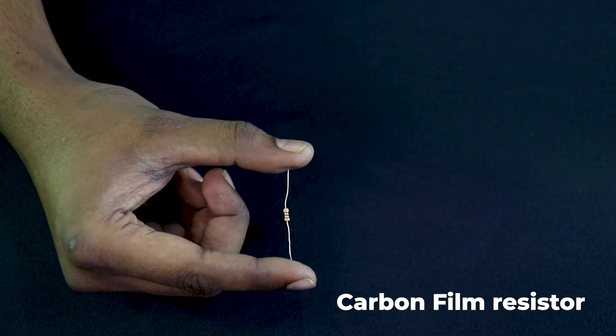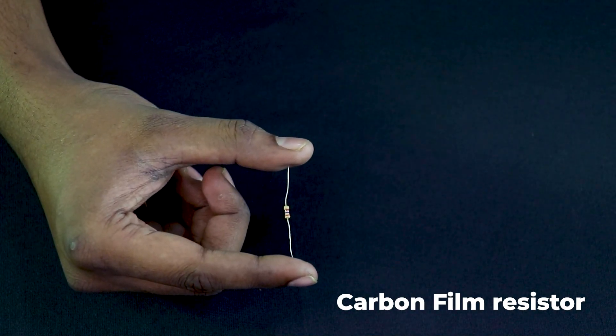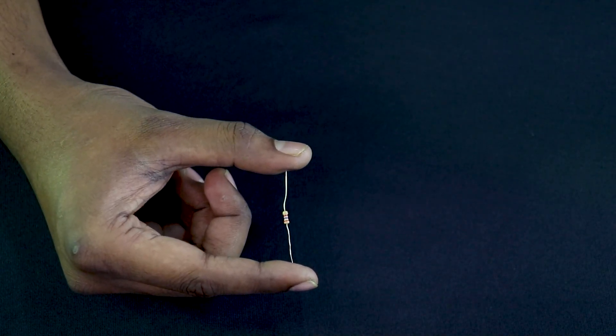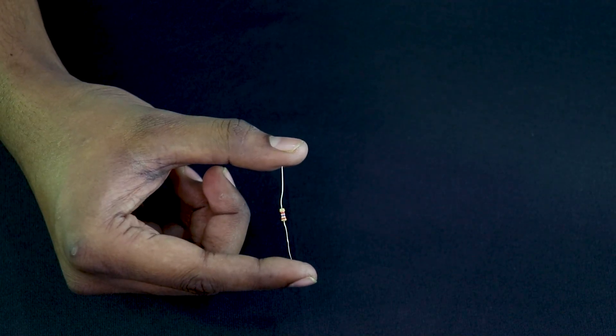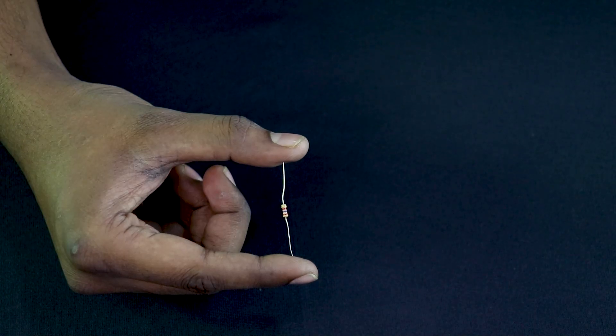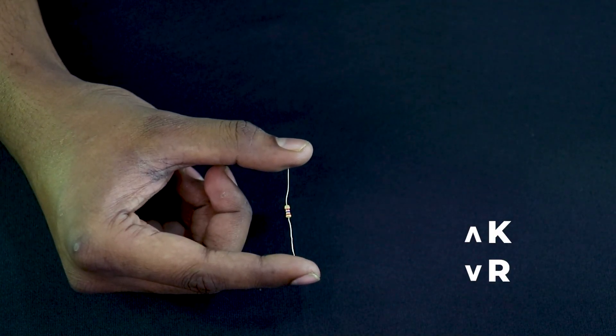Now let's take a look at some of the fixed value resistors, and first of them is the carbon film resistor. So this is basically a carbon film resistor. This resistor has carbon film coated over the ceramic layer as we saw before. Carbon film resistors are capable of withstanding massive temperatures. They are available between 1 ohm to 1 mega ohm. These carbon film resistors have high negative temperature coefficient. So basically that means that whenever the temperature rises for them, the resistance will decrease.